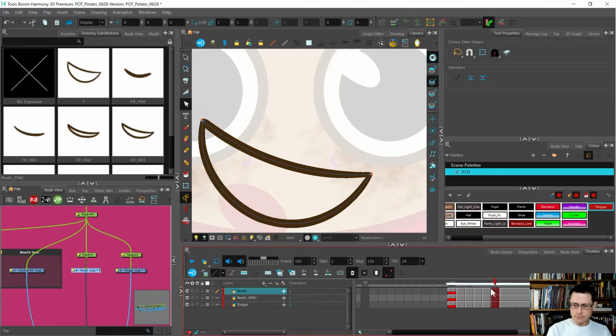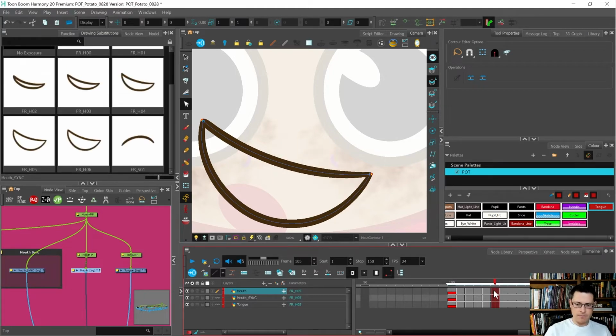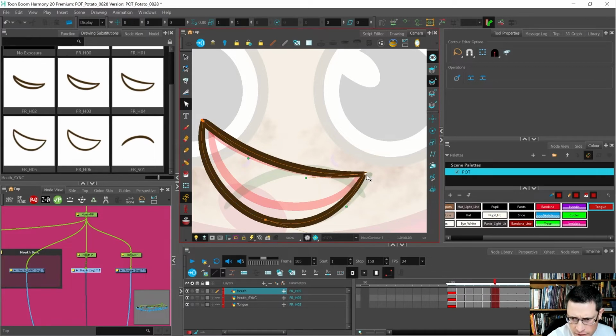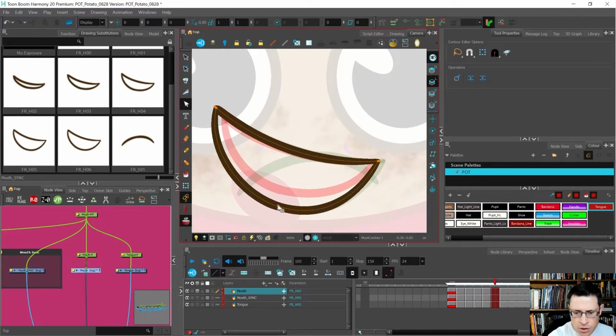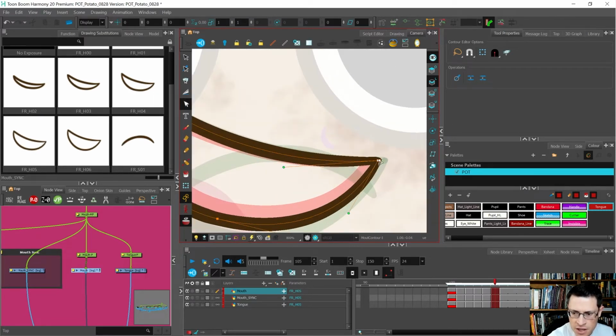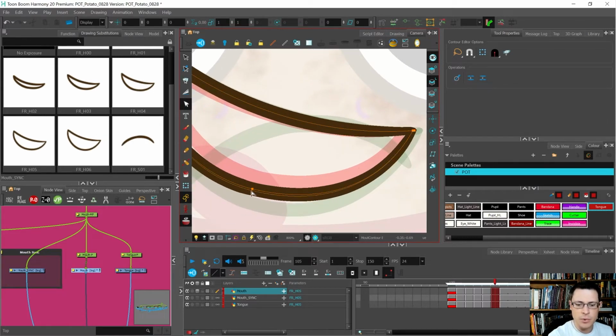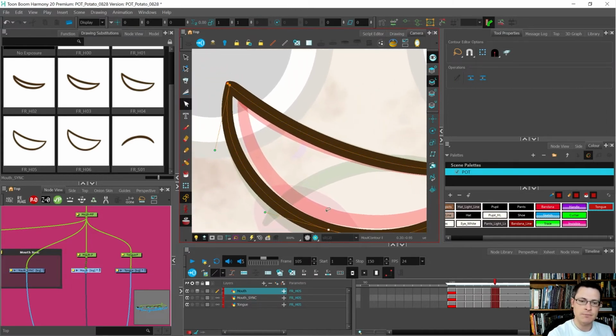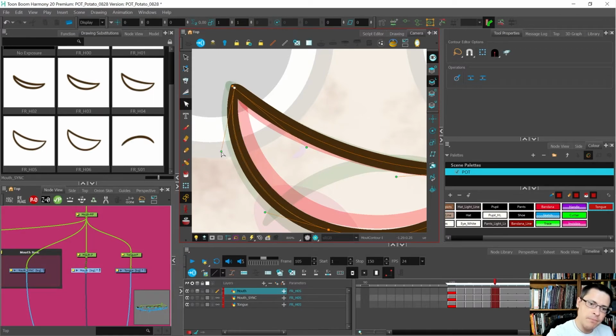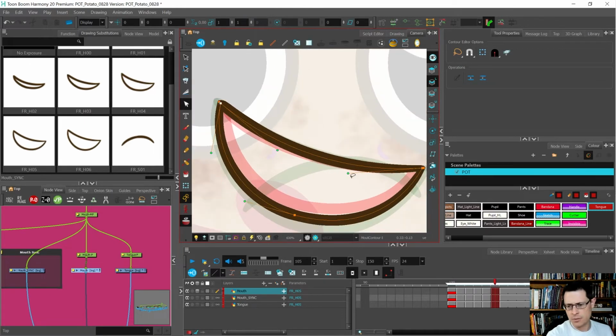I'm going to rename the drawing. FRH05. Turn on the onion skin, Alt-O. Bring these together. You can favor the more open position. Maybe I'll show you how I do that sometimes. If you just keep the position just a little bit more towards the wide open mouth instead of dead in between. Sometimes I do that, sometimes I don't. I most often just put it in the dead center, but I want to show you the options that you have.